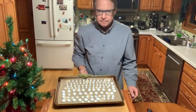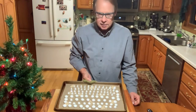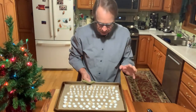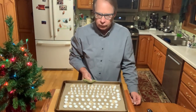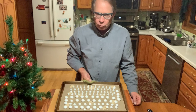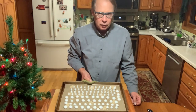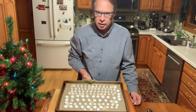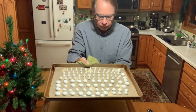Okay, gang, it's been 40 minutes and these guys are looking beautiful. They're still a nice white, almost a cream color, so you can tell they're gonna start turning soon. I went the full 40. I believe that the longer you can go without turning them brown, the better off you're going to be, all right? So, there's our little guys.